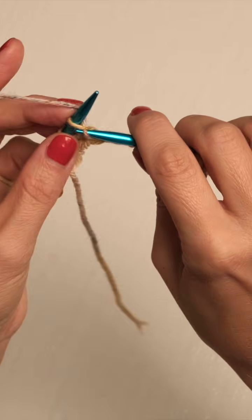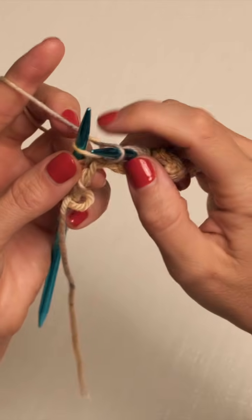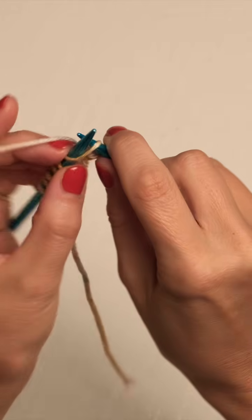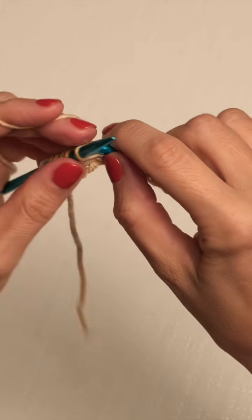I'm going to show you how to knit a bobble, which you can find in our beautiful cabochon pattern. So into your next stitch, knit into the front, swing around, knit into the back, swing around, knit into the front, and into the back. So you should have 4 stitches now.